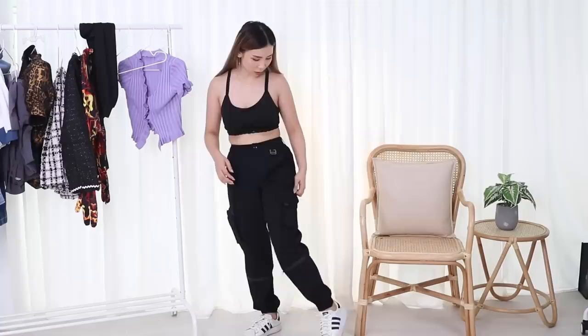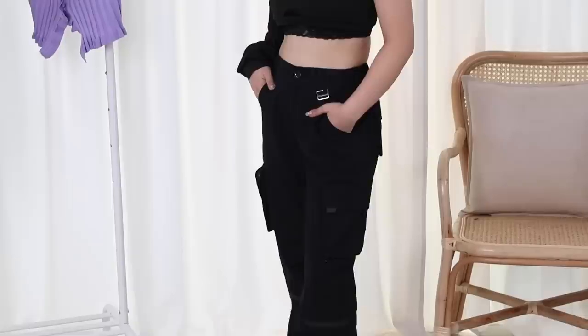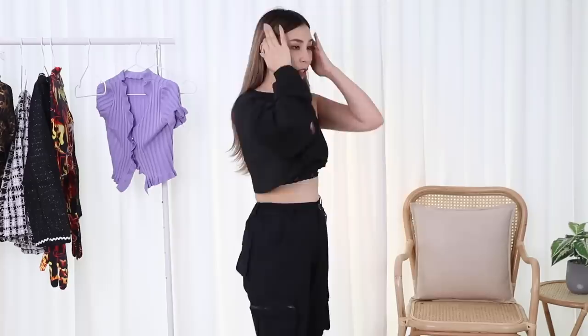Let's put the half jumper on now, because when you're dancing and doing these sick moves, you need some movement to make it more dramatic. Clearly it's not going to keep me warm on a winter's day, but it adds a bit of swagger. Rosé wears this, and I think she's practicing for How You Like That. Once again, I'm playing all members, guys. I'm going to channel my inner Blackpink. So let's go.